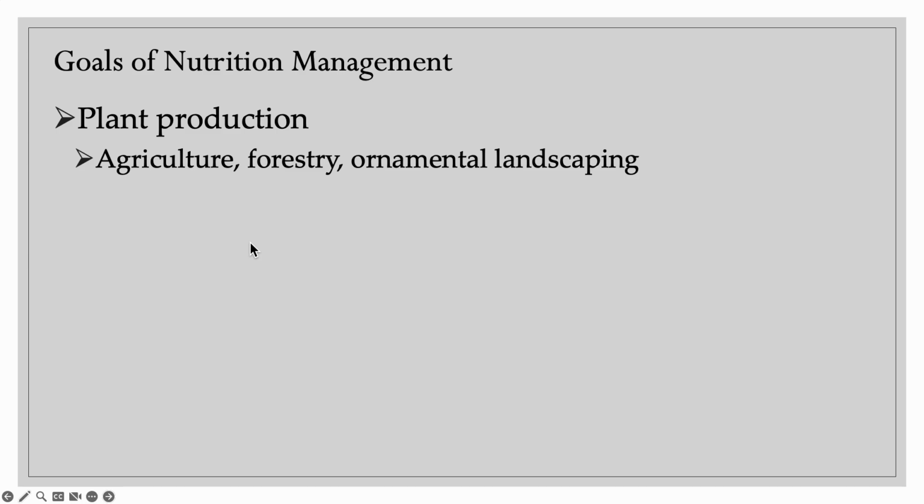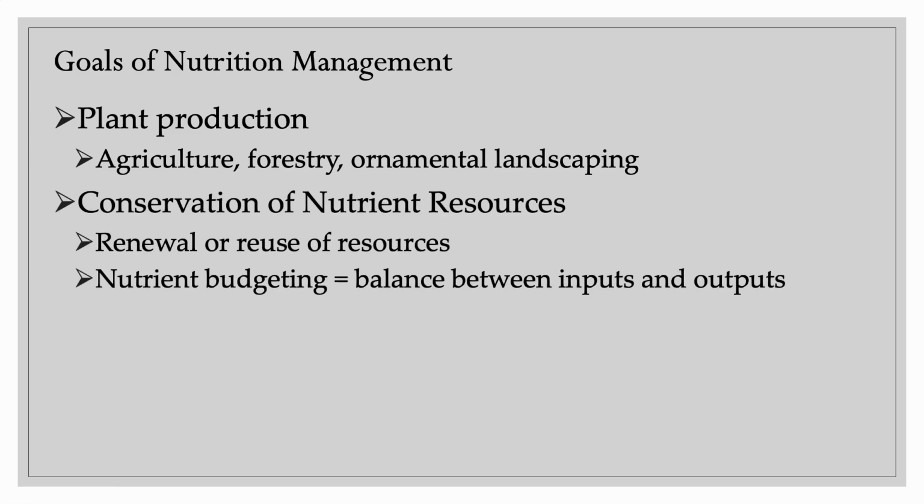The goals of nutrient management: obviously we're trying to bolster our plant production, or increase yield. We've been given this task of increasing yield with less resources: less fertilizer, less water, less space. All of these things are driving us towards properly managing our nutrients, or what we call nutrient use efficiency. And this ultimately comes down to nutrient budgeting, right? If we're not profitable, then we can't produce food anymore. So we have this balance between our inputs and outputs. This is no different than going shopping. We need to know what's in the refrigerator and what we have in the pantry before we go to the store, so that we don't overbuy or, in this instance, overapply.